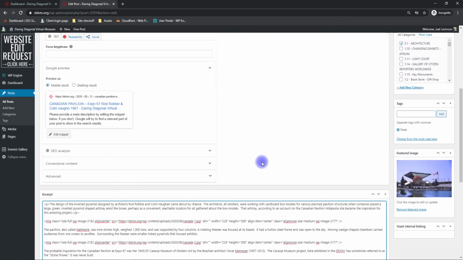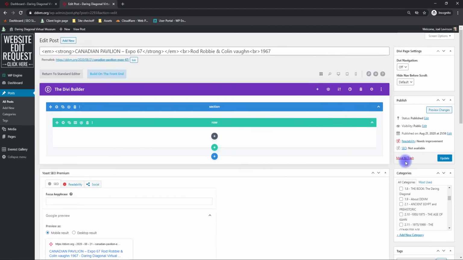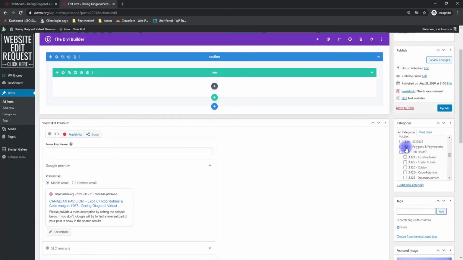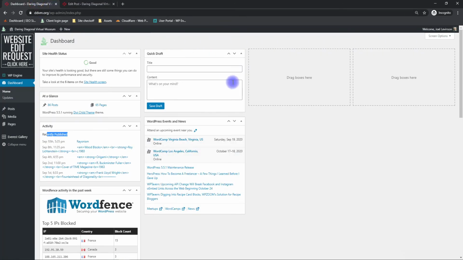So if you want any extensive changes on the actual galleries, I would suggest contacting us. Here is where you can choose which gallery or which category it's under. And then you just hit this update button on the right side to, well, save everything.